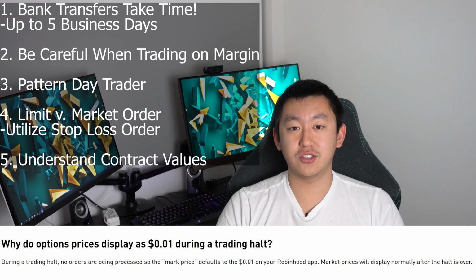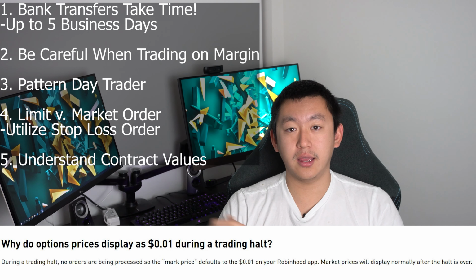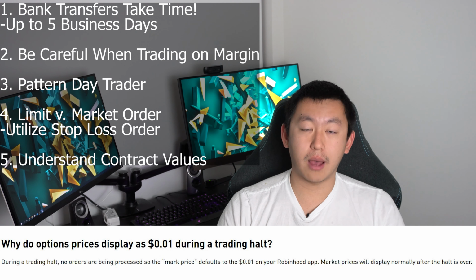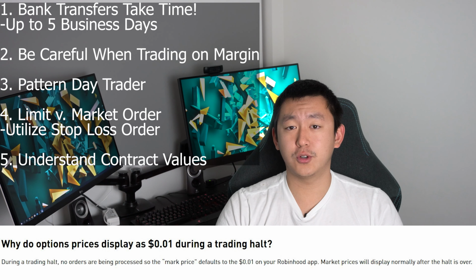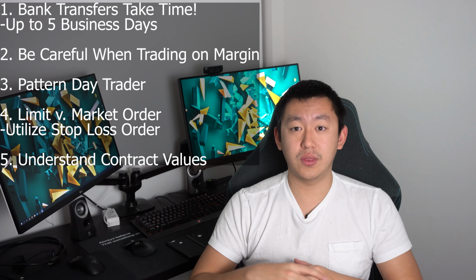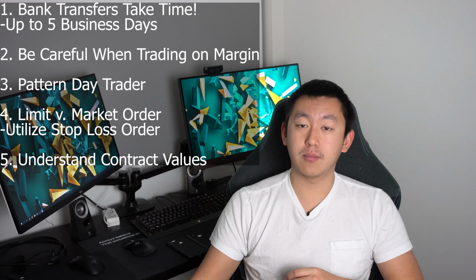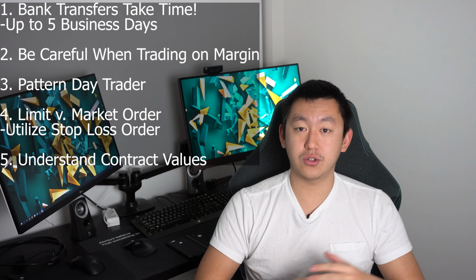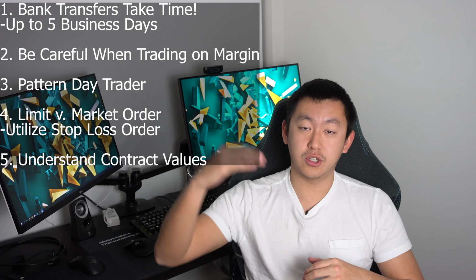But don't panic, this is just a result of the market halting trading and those contract values dropping to 1 cent because the markets have stopped trading, and this is just the value that the app shows. Once the market opens up after that 15-minute trading halt, the contract values should go back to normal.